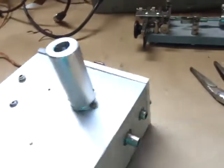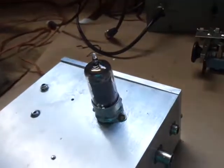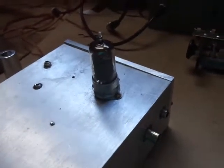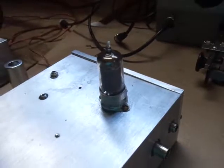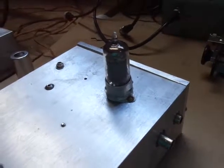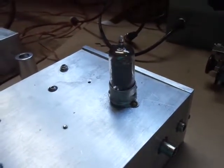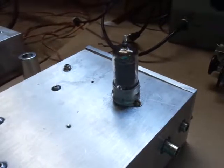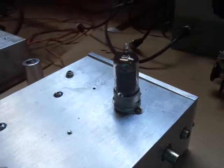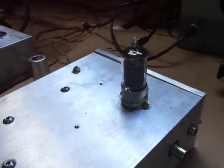On the tube, instead of the 6AU6 I used a 6BH6. I also restore Fisher FM tuners, and up until 1961 they used these 6BH6s in the IF chain. I have found by rolling tubes through this unit that the ones that have been burned in through these tuners are the most stable - they sat at 100 volts all those years burned in. I have bought brand new NOS box tubes - Sylvania, RCA - and they just move, they go up, they go down, they can't stay put.